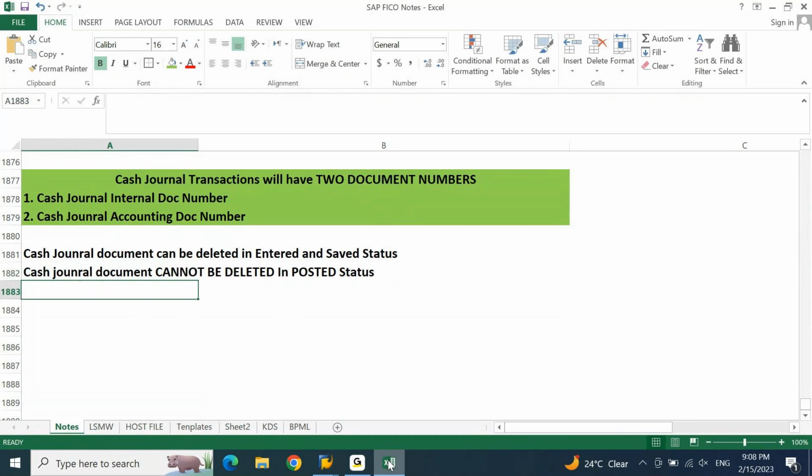Clear? Yes. A posted cash journal entry must be reversed. Now let's see how we will reverse this.